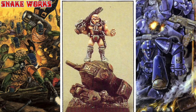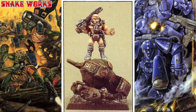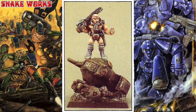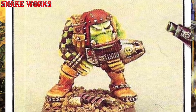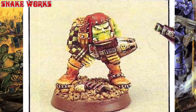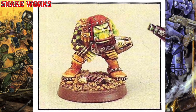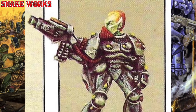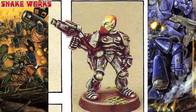So firstly, Paul has painted an interesting character standing on top of a dreadnought. Sadly, I do not know the origin of the figure used in this conversion. Next up is a space orc with a very finely painted check pattern on one arm and a tiny freehand skull on the front of the plasma gun. He has also painted an Eldar, and it appears at first glance that this Eldar has been painted with a drybrushing method.